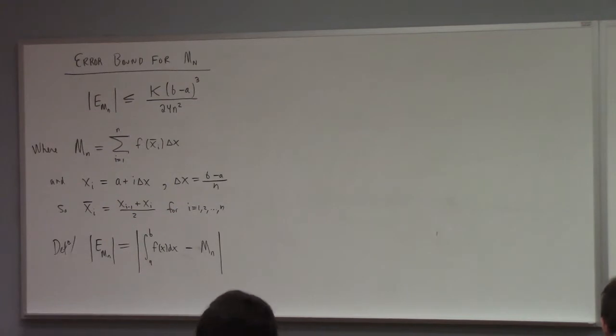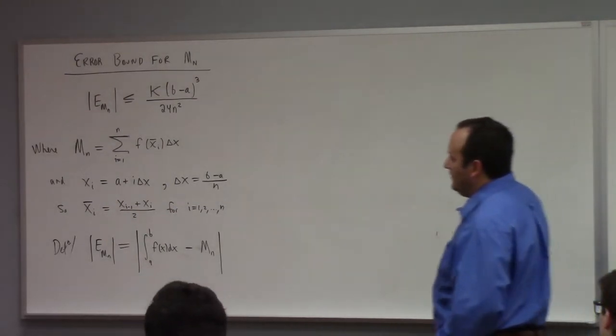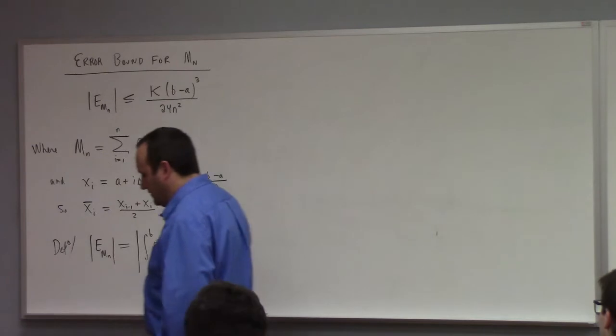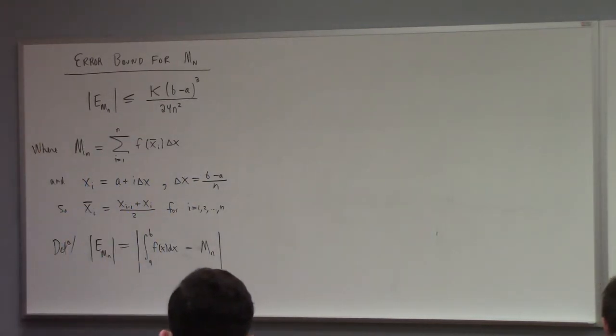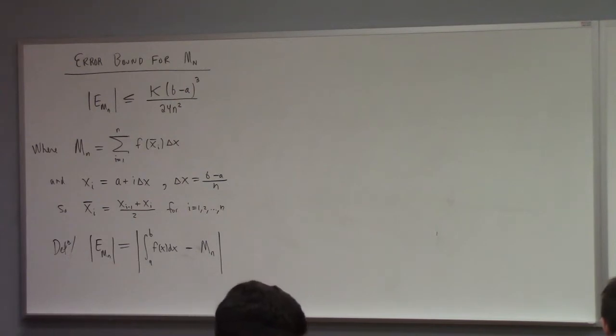Amen. So I couldn't find the error for the midpoint rule yesterday, and I don't know. I was looking. I had Thomas's calculus with me. For some reason, I couldn't find it in there. So I stated the error bound for the trapezoid rule and also for Simpson's rule yesterday, but this is the error for the midpoint rule, right?